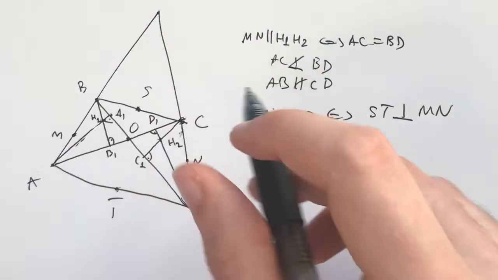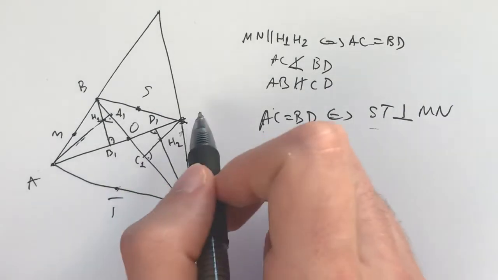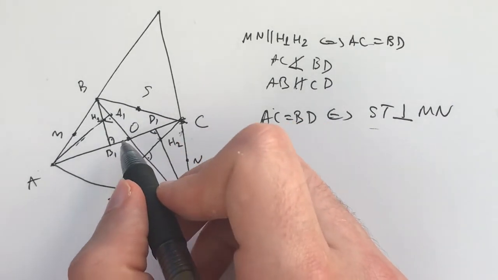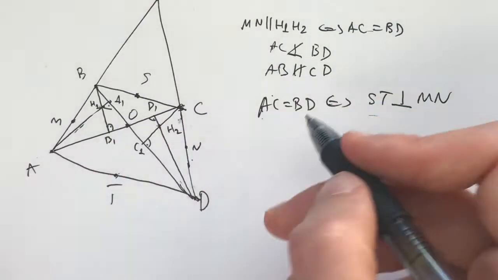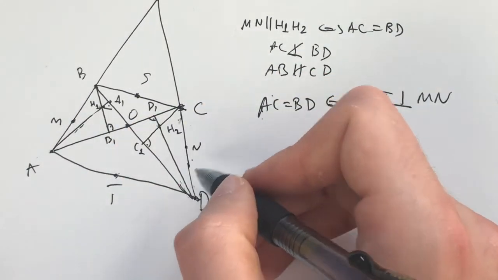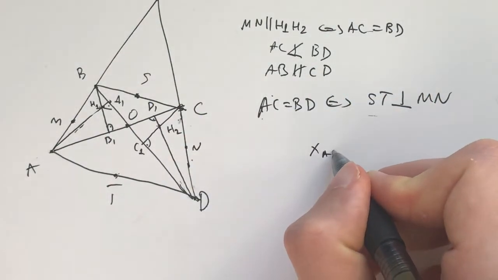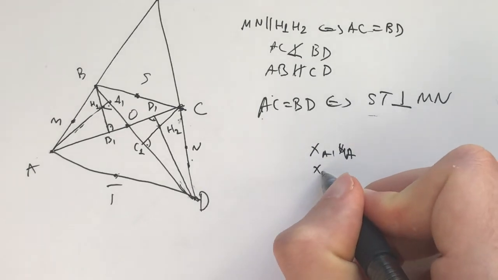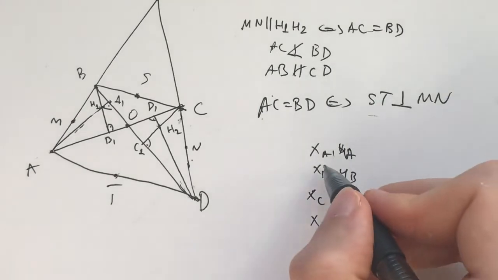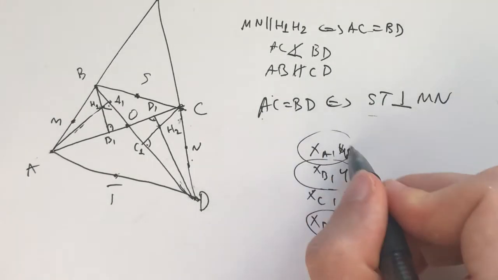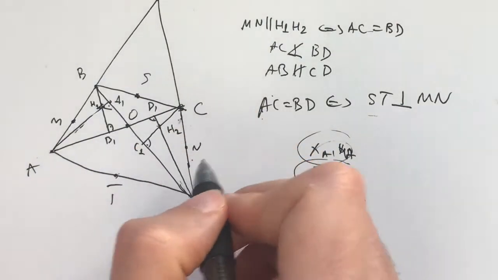And I just want to point out before I continue that, for the record, if you wanted to solve this using coordinates, it would be tough, but not impossible. You would need a lot of concentration and to be very good at algebra so that you don't mess anything up. Because if you're going to go down that route, if you had points (XA, YA), (XB, YB), and (XD, YD), then you would need to know the intersection between these two points and these two points in general. You would need that to get H1 and H2.